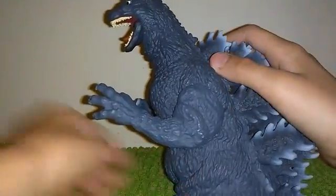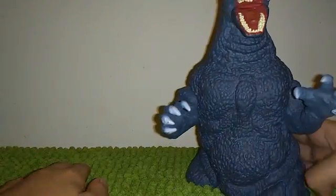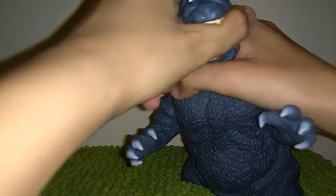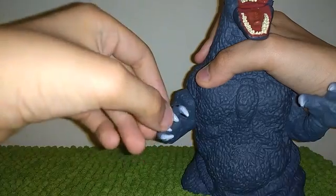Anyways, moving on to articulation, because that's pretty much it for sculpt. Because if you've seen one Heisei Godzilla figure, you've seen the spikes, head shape, pretty much. He has no swivel at the head, not even the arms. They have seams, but they don't want to move. Well, they kind of move, but that's because it's very flimsy.